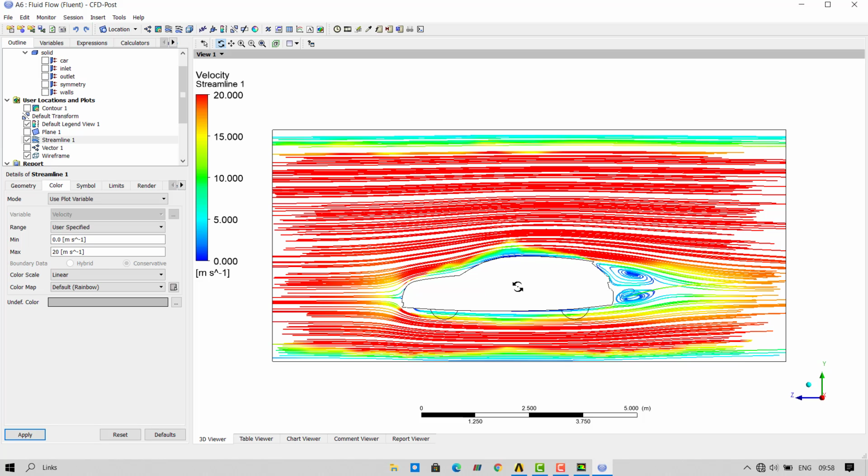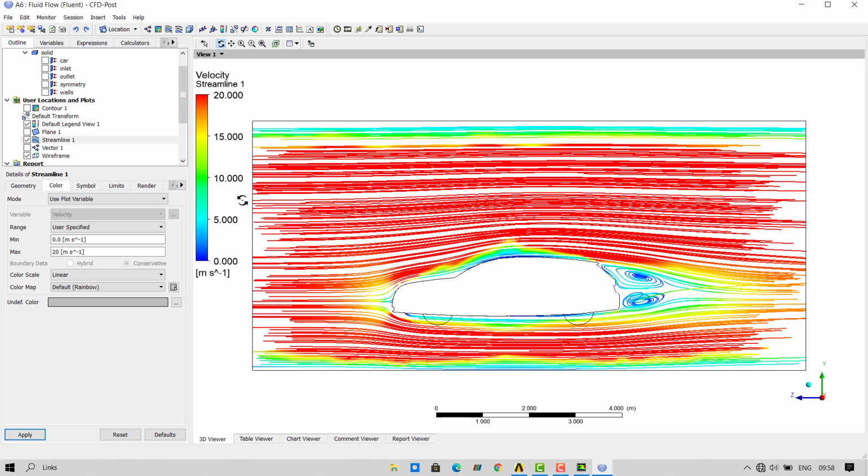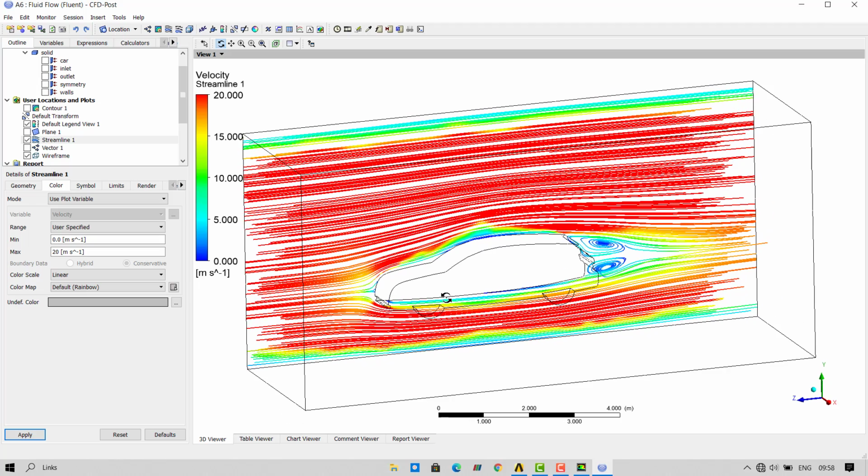Click on Apply. Now you can see that the air is coming in at 20 meters per second. But as it impacts the car, the velocity around the car and behind the car is decreasing. So this is how we can visualize the streamline flow around our car.